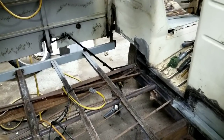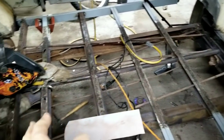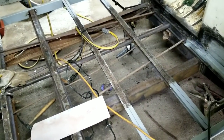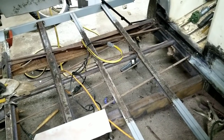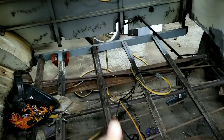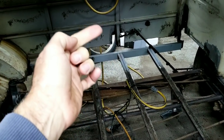Look at all these little holes and galleries and little places for rust to gather, or water to gather — it was not designed for lasting anywhere near this long. Between the layers you have to think about where the rust goes: it goes between the layers and does all these different things.